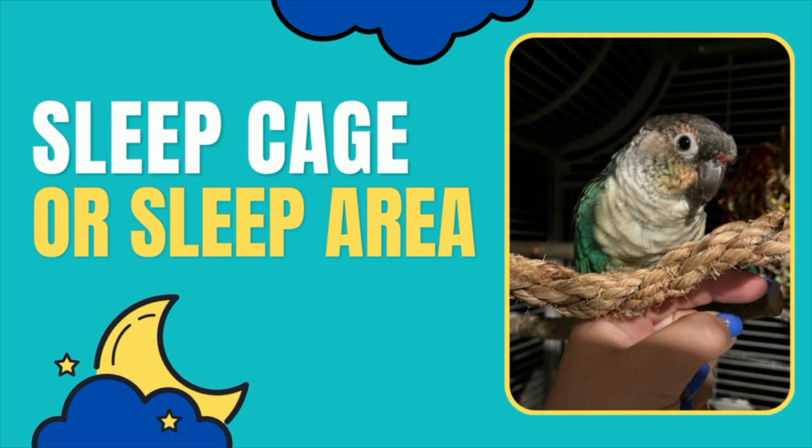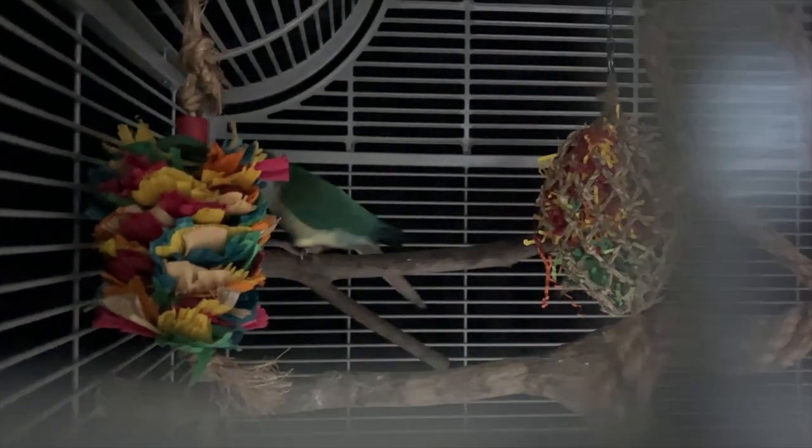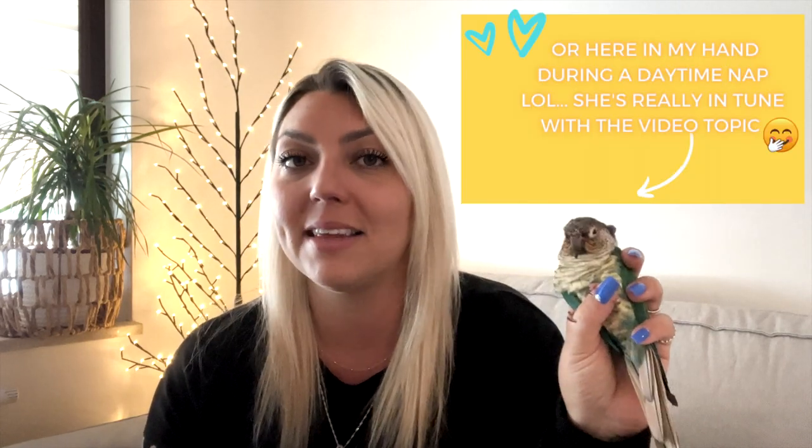The second thing is making sure that your bird has a sleep cage or designated sleep area. Parrots can get frightened and startled awake at slight sounds and movements, so it's important to have a sleep cage or move their cage to a location in your home where they can be alone and have that dark, quiet time. For example, we designate one room as our bedroom and the other as an office during the day — in the evening that's where our birds go to sleep. Mia sleeps in there at night in her sleep cage, where it is quiet and dark and she can have that uninterrupted sleep time.